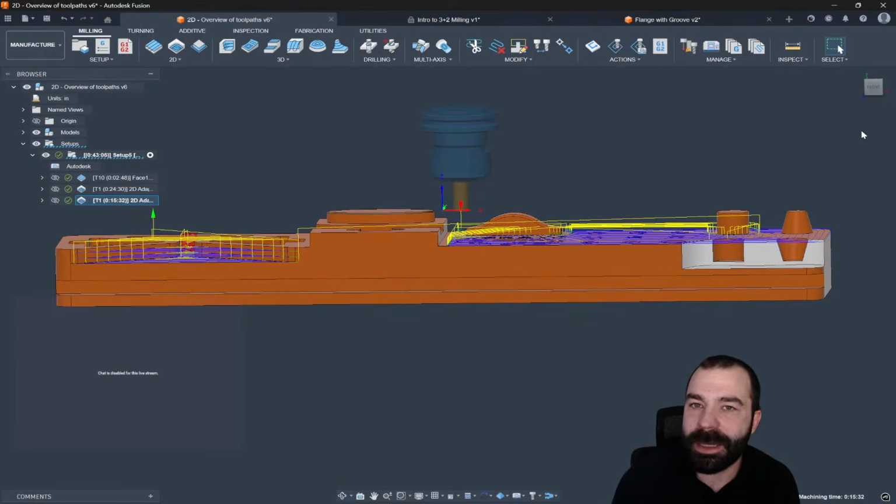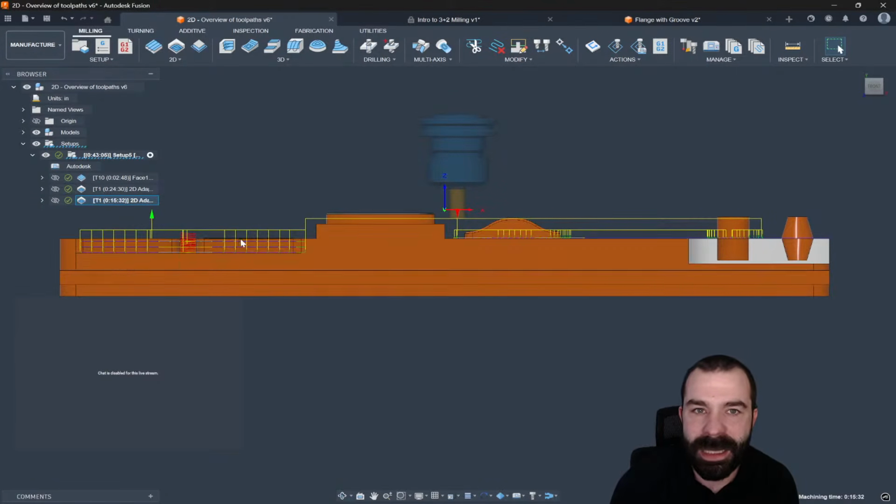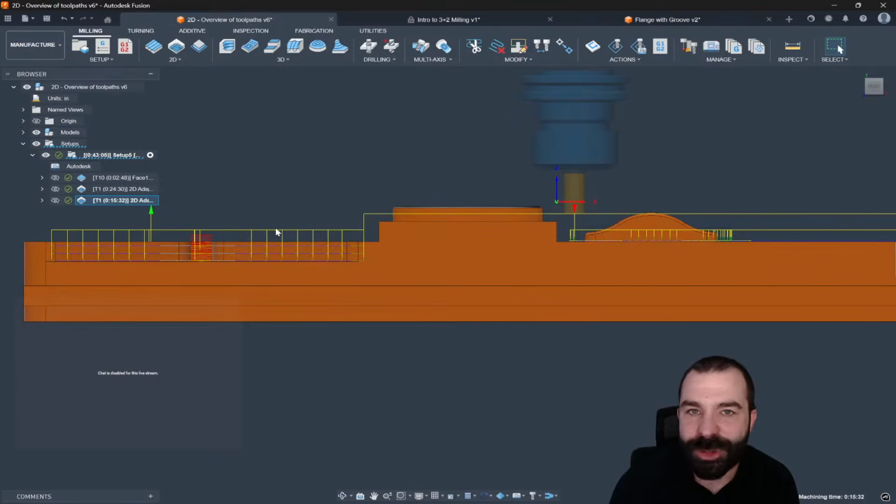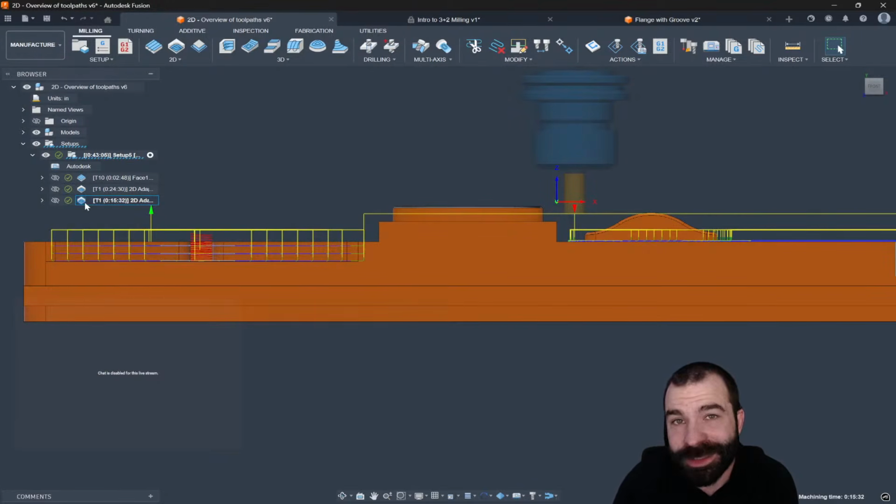But what I want you guys to pay attention to is, again, we are retracting to a specific height on both sides here, right? However, we are clearancing now through our part. This is why, out of the box, you should not be messing with your heights tab unless you absolutely know what you're doing, which is probably why you're watching this video too, because you're learning a bunch of things.